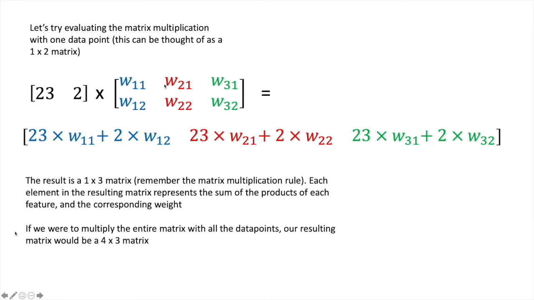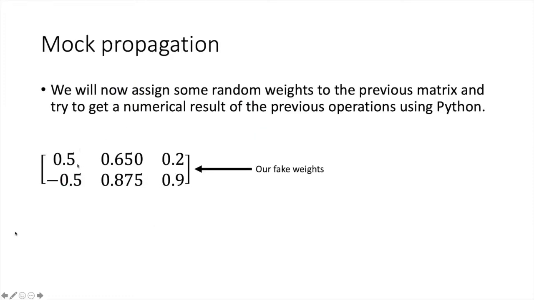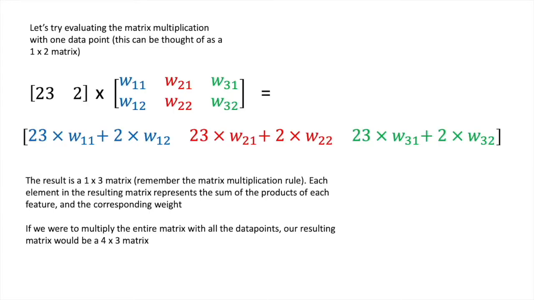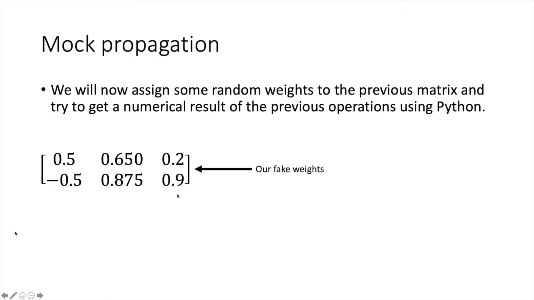But first we need to assign some fake weights so that we actually get a real number when we multiply these matrices out. So on the next slide, I've initialized some weights here. These don't mean anything, they're just some random decimal values. You can try and calculate this by hand. In fact, I would encourage you to try and multiply this vector with this matrix and see if you get the same result as when we do it in Python, because it would really help to understand the operations going on at a lower level if you can get the same result by hand and then using NumPy to help you out.